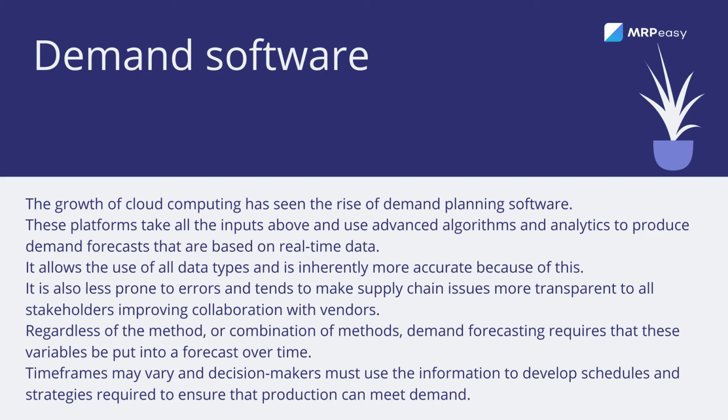The growth of cloud computing has seen the rise of demand planning software. These platforms take all the inputs above and use advanced algorithms and analytics to produce demand forecasts that are based on real-time data. It allows the use of all data types and is inherently more accurate because of this. It is also less prone to errors and tends to make supply chain issues more transparent to all stakeholders, improving collaboration with vendors.